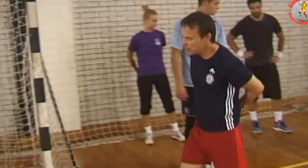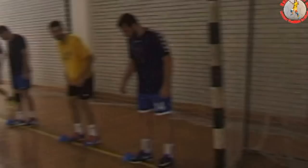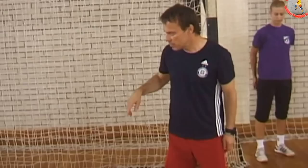Change. Stay on the left side. Again, prepare. High jump! Prepare. We can do the right side, the last one, and then the new exercise. Okay, prepare!